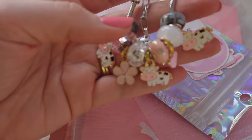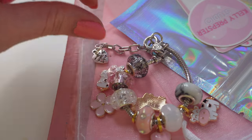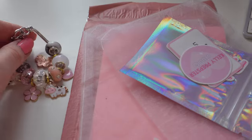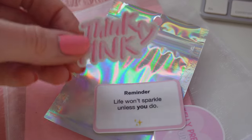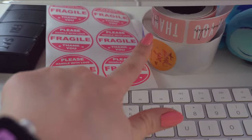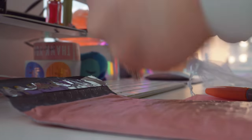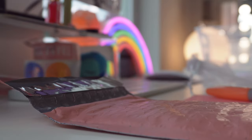My good friend Hailey ordered this super cute flower cow bracelet — it's got little cow charms. She sent me a DM on Instagram asking if I could find cow charms and I did! I put little pink, black, and white beads with it. This is a European charm bracelet. I'm out of my freebie stickers for this launch, so I'm going to include my little mini Kelly Prepster Studio sticker and a 'reminder: life won't sparkle unless you do' sticker. I'll put her bracelet in an organza bag with a handwritten thank you card.